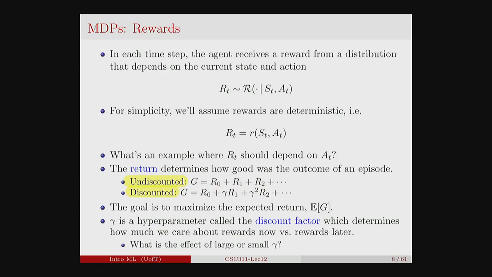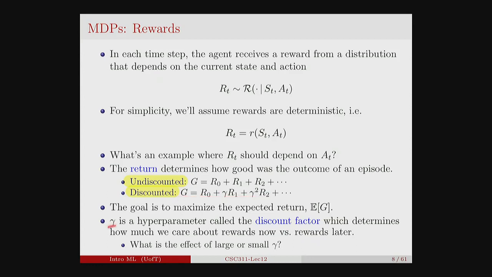And you can have two types of returns. So you can have returns that are undiscounted, or you can have returns that are discounted, where gamma is the discount factor. Yeah. Can you do a combination, or do you have to choose? Usually, you have to choose one or the other. And almost all of the theory and practice works with discounted rewards.